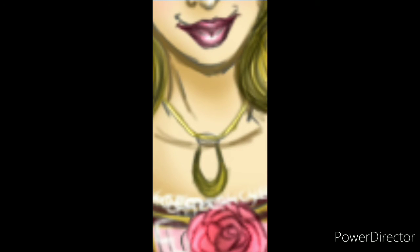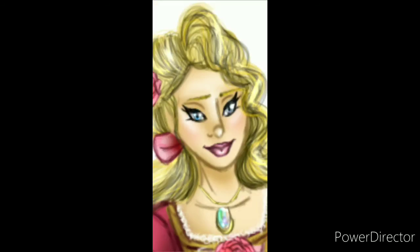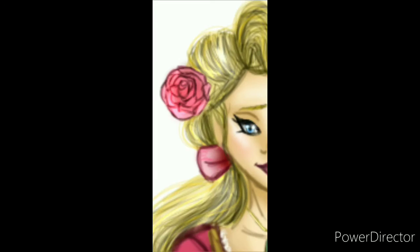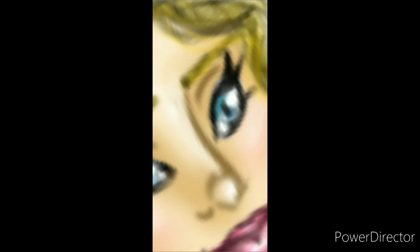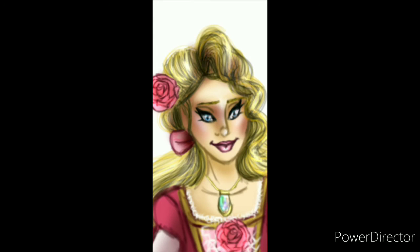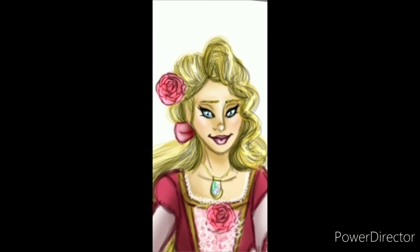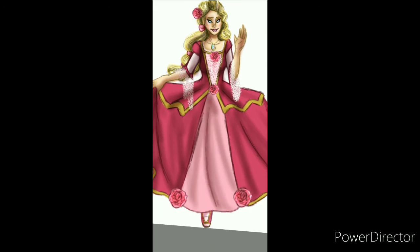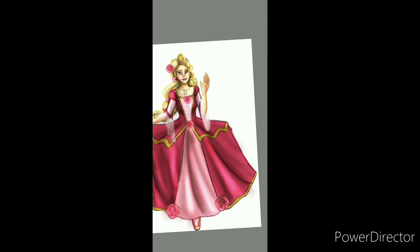Also, I followed a little step-by-step here of how to draw an opal, which is Genevieve's favorite gemstone. Anyway, since we're getting into the final portion, I had to touch up the eyes and the gem. And then we come to the final touches, the shading, touching up the eyes. And we get to the background, which I did as the dance pavilion in the magical world in the film.